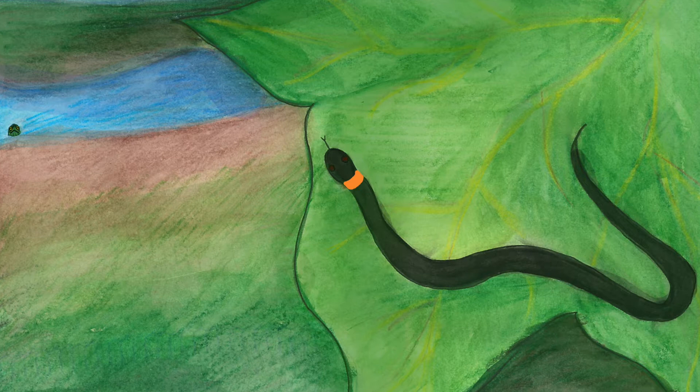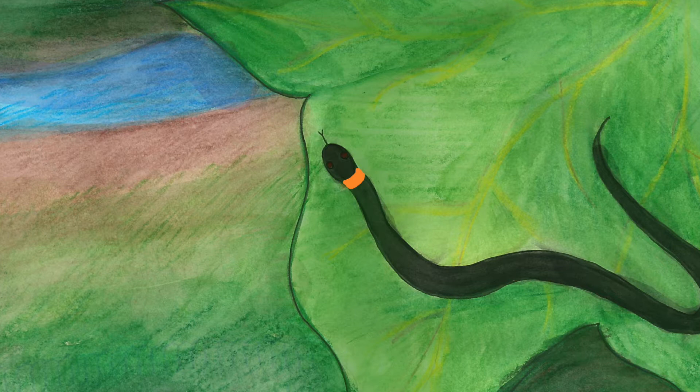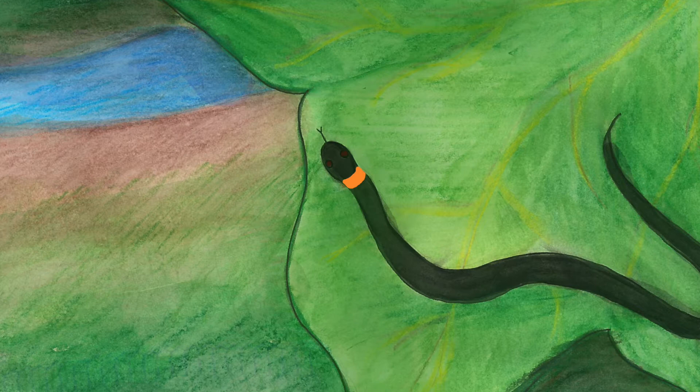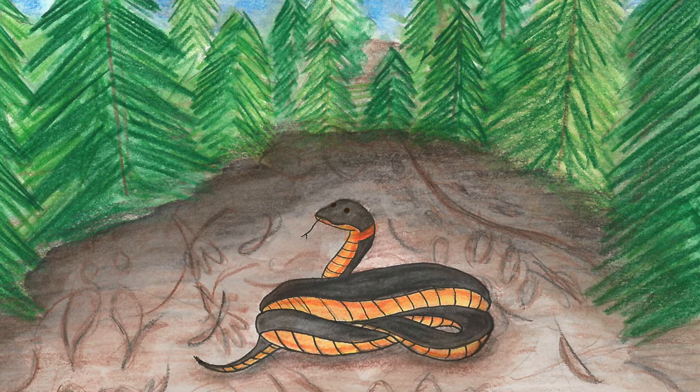Once upon a time, in a forest just outside the city, was a snake. He was small for his size, but had many siblings and friends. Most mornings, Snake would go out by himself looking for the perfect place to bask in the sun. One day, he slithered his way into a place he didn't know. Snake started to feel scared and wanted to be back in his den with his friends. Snake was good at retracing his steps, but got confused with so many tracks on the ground. Feeling helpless, Snake decided to follow one set of them.